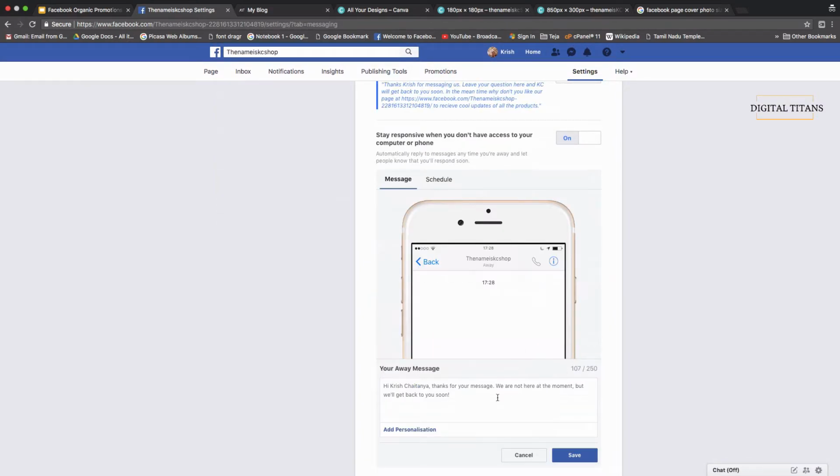Now if you want to change your custom messaging, you can do all that. See, these sound very canned. So, hello, thanks for your message. If you want to add customization, you can say person's first name, hi, thanks for your message.